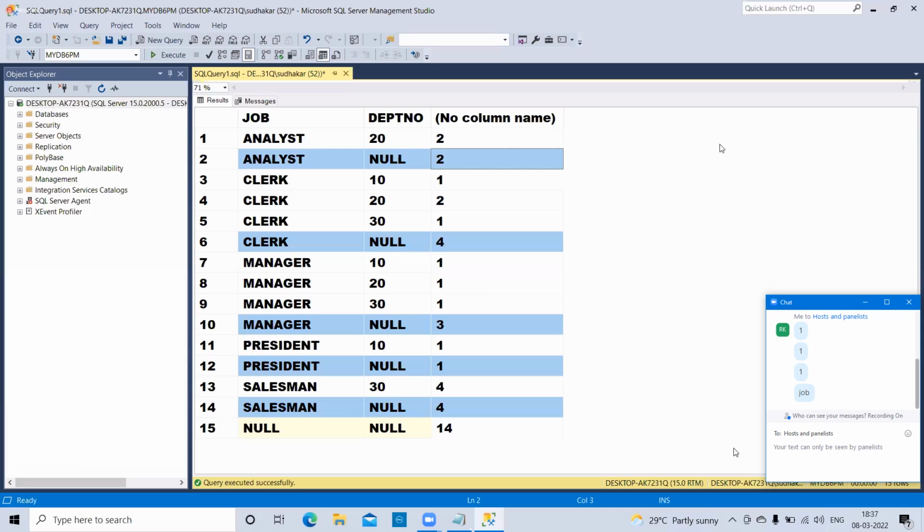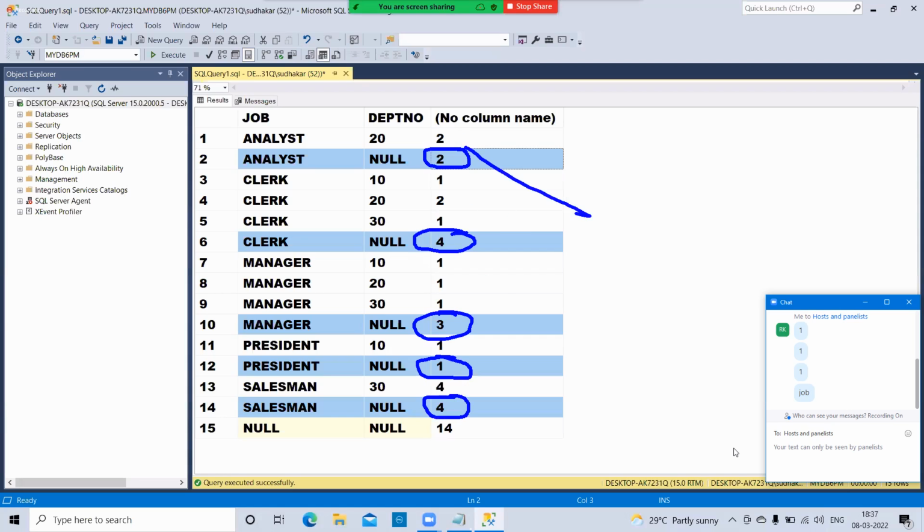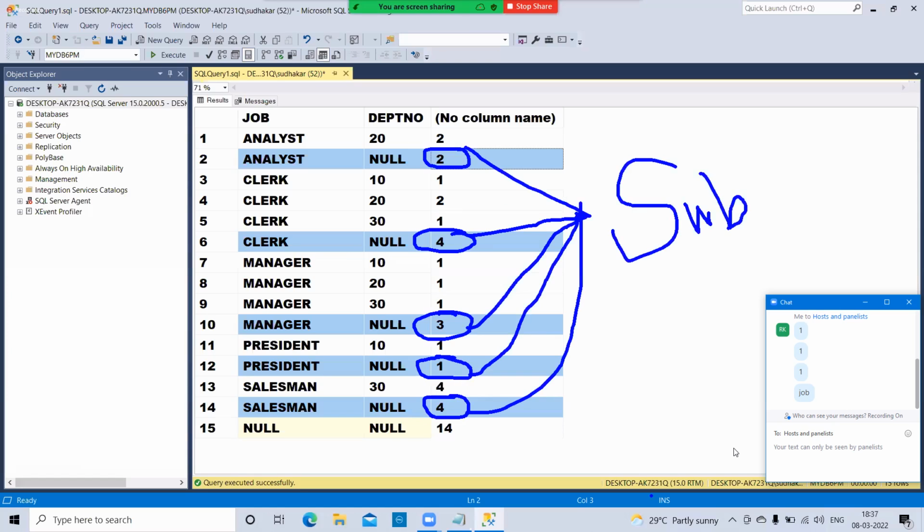Now, carefully observe here, guys. Whatever these are, 2 and 4 and 3 and 1 and 4, these are all called what now? These are called subtotals.